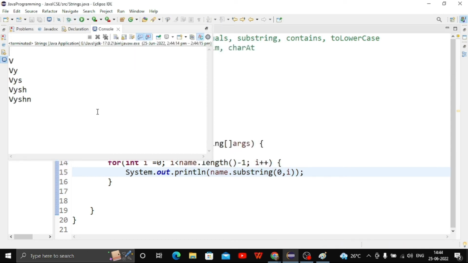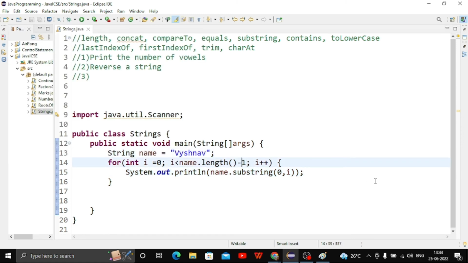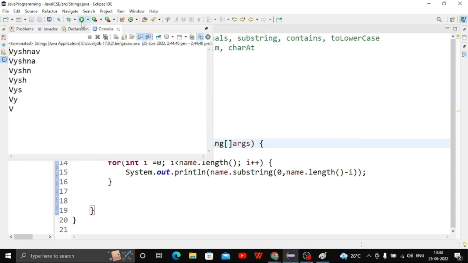What have I done? Oh, printed out in the reverse. My bad. Zero comma, oh, name.length minus i. So let's just see. Yeah. So this is the pattern that we were looking for, right?